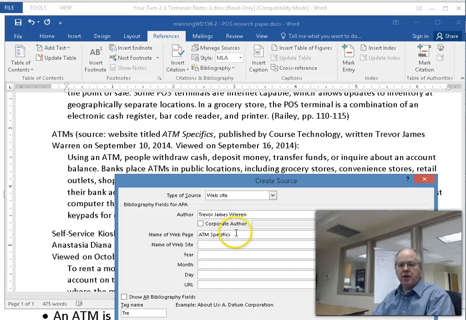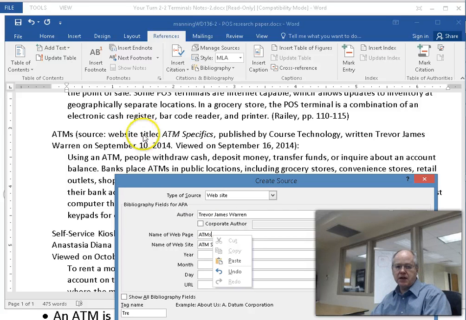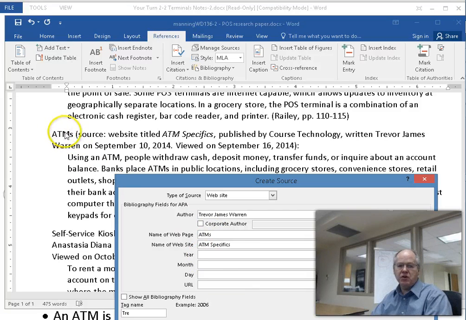Oh, the title of the website is ATM specifics. I guess the name of the web page is ATMs, as far as I can tell. It doesn't tell me exactly. I could leave web page empty, since it really doesn't tell me. I'm just guessing that's probably just my notes, but I'll just leave ATMs.